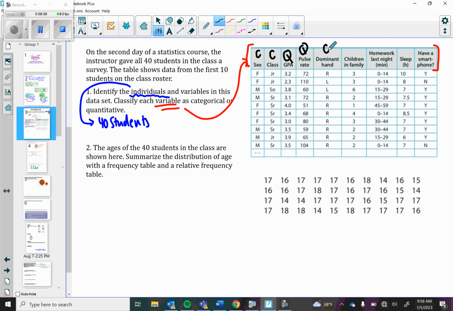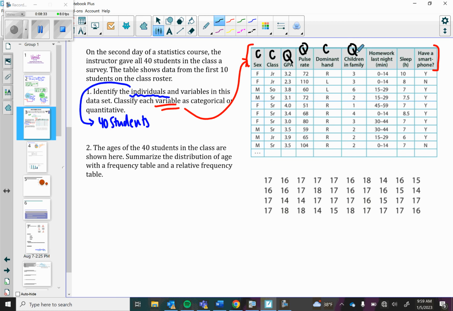Number of children in a family is an interesting one. So it is a number, and you can find an average. The average might not be perfect, right? It might come out to 2.5 people, and we know that that doesn't really make sense. You can't have 0.5 of a human, but I would also say it would give you a good grasp on how many children there are in a family. So I would argue this is quantitative. You could also argue it as categorical.